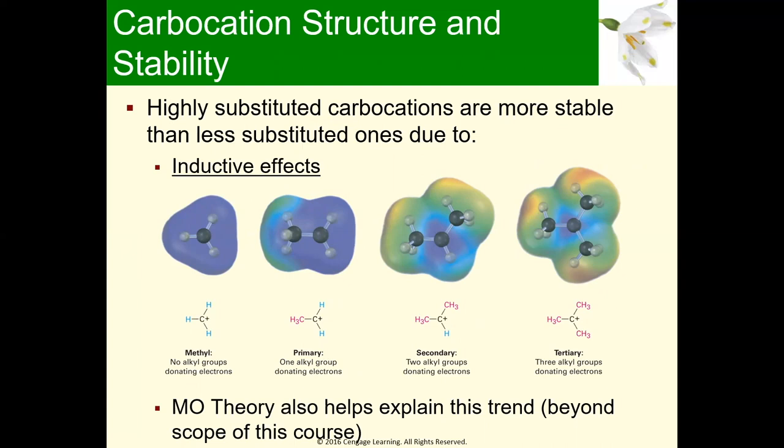One of those structural features was the presence or absence of electronegative elements, right? Because they were electron withdrawing. Well, it's just the opposite here. If you start surrounding that positive charge with alkyl groups, that's a lot of electron density that can tone it down. You start there with that methyl. That's like, I'm positive, I've got to do something about this. It's that bright blue, right? Well, you start putting alkyl groups around it, and that's a lot of electron cloud that can say, all right, don't worry, we've got some electrons for you. So it tones it down a little bit. By the time you get to that tertiary carbocation, there's enough electron density around it to make it happier, so to speak. Okay, so that's one way to explain it.